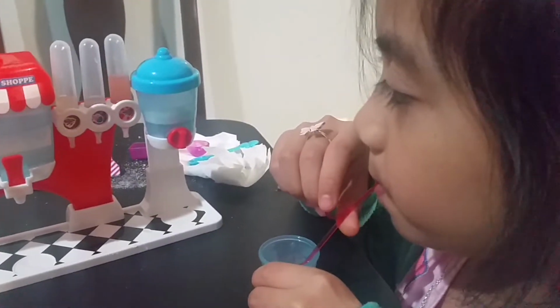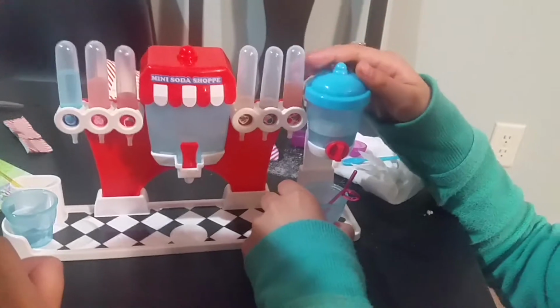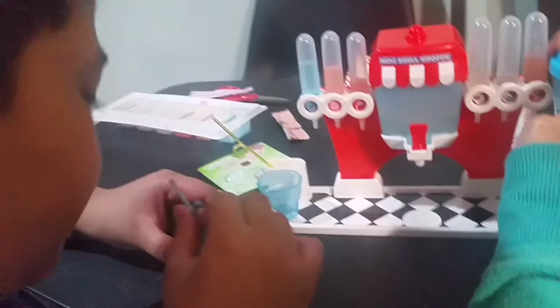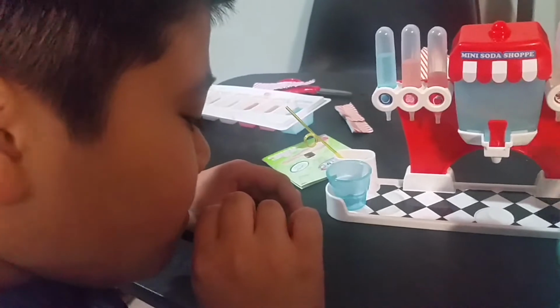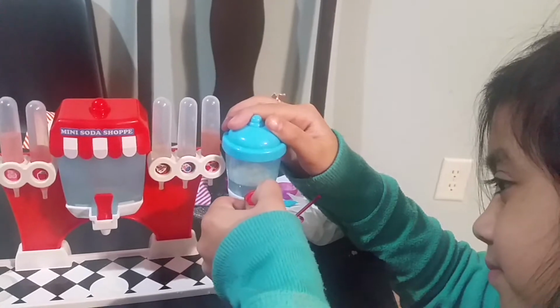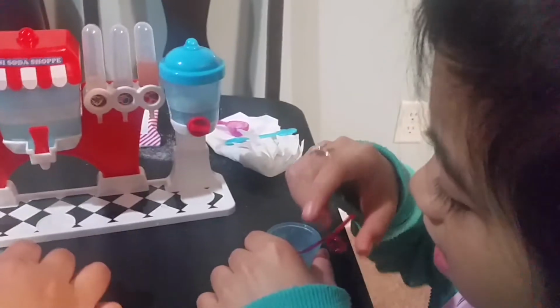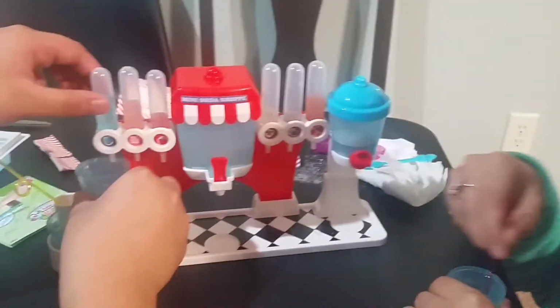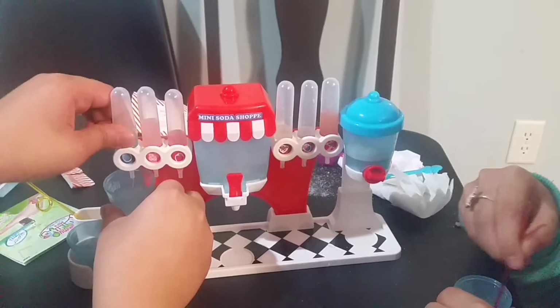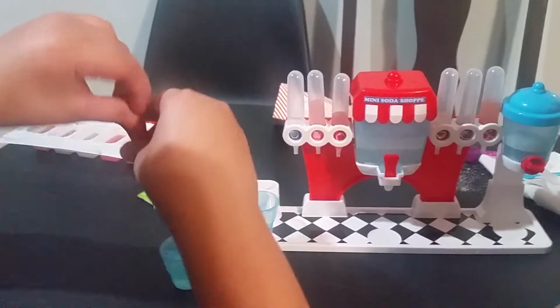Okay. Is it good, Rian? Mm-hmm. You have to stir it. Kind of. Okay. I need to add some powder. Okay, add some more powder. Is it good, friends? Mm-hmm. Delicious? I think I'm just going to fill in the water all the way here. Okay. It doesn't taste that good yet. I'm going to do this. This is going to taste good.